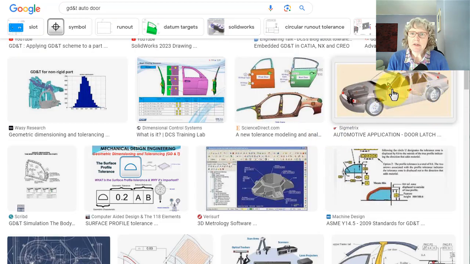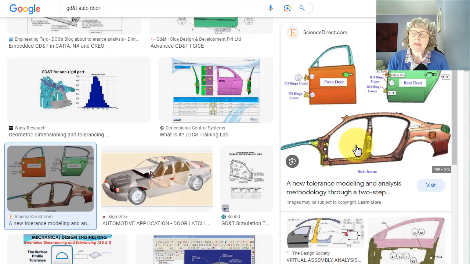Well, so imagine the side of a door here. This is the one I was thinking of. Here's the frame of the body, and then you're putting the doors on. So you've got multiple layers in the door, because you've got the frame, and then you've got the hinges and the exterior panel, the handle. Then you're going through the hinge to the frame to all the parts on the frame here. So what we would do is we would use a formula for the variance, where you add up the variances and then take the square root.